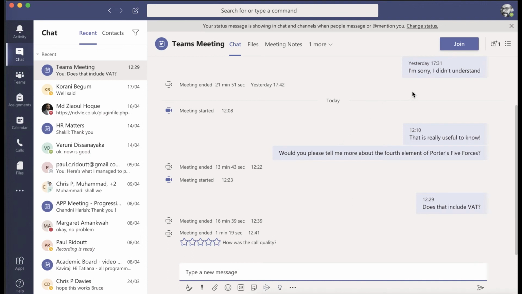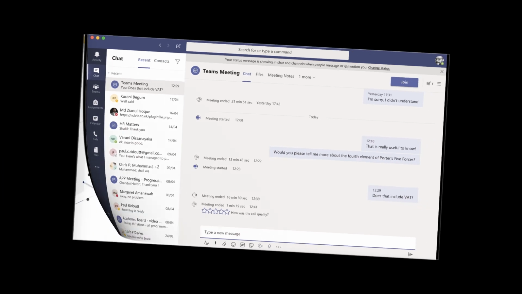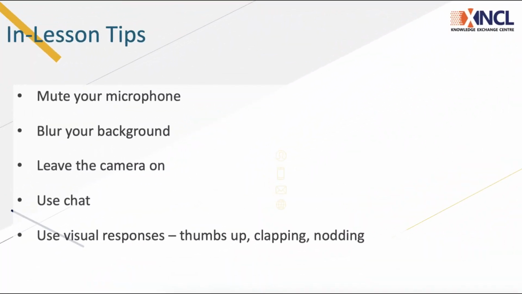And what you'll come back to is a transcript of all the questions that were answered. So that's quite useful because you'll be able to read through any questions and answers that were posed by you or by others, and that will really help with your understanding. I hope seeing those on the screen really brought these little tips to life and you can see how to do them. And obviously the advantage of this being a short video, you can replay it as many times as you like, just to make sure that you're following along with everything that's happening.